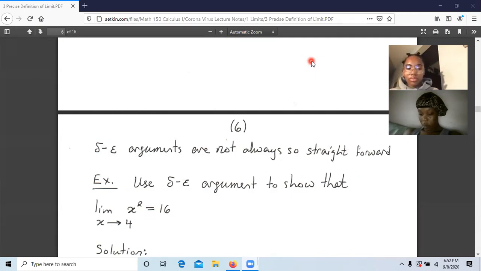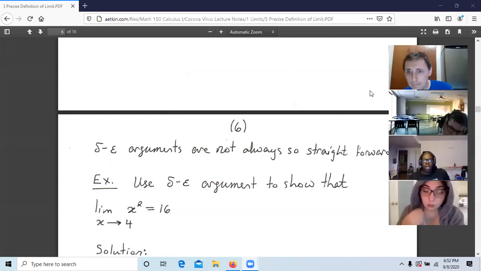So, you see, what do you talk about when you do delta epsilon? You want to know what's the relationship between the target radius of the pipe and the domain radius of the pipe. Okay? The red is epsilon. The red pipe radius is epsilon. Okay, and it has to be so, they say x is less than epsilon plus 4. Let's see, guys, and don't worry if you don't get it right. I just want to see what is your thinking at this point. I would be surprised if anyone actually will answer it correctly at this moment, but I want to see your thinking.